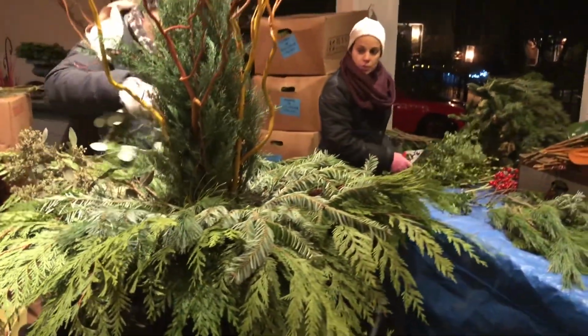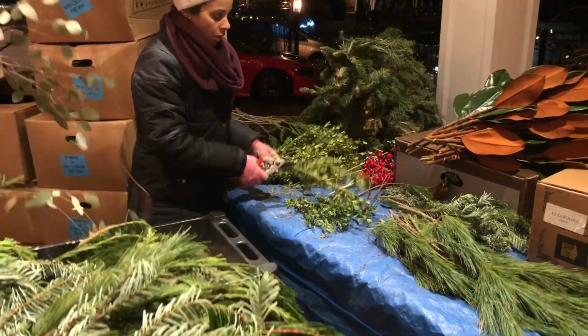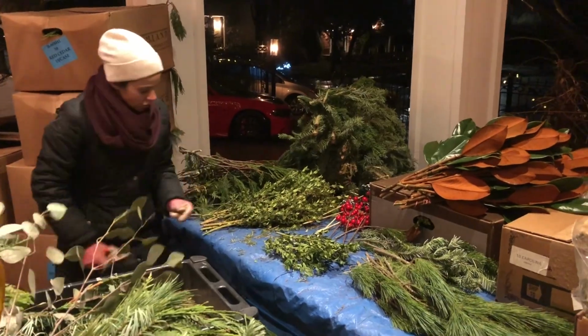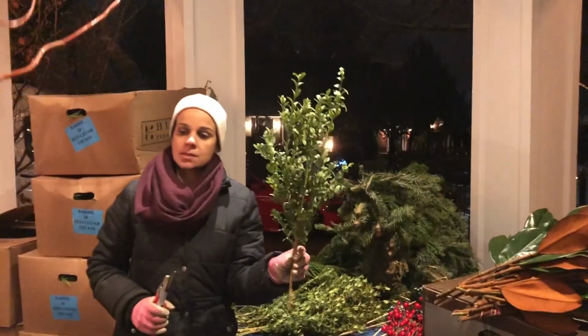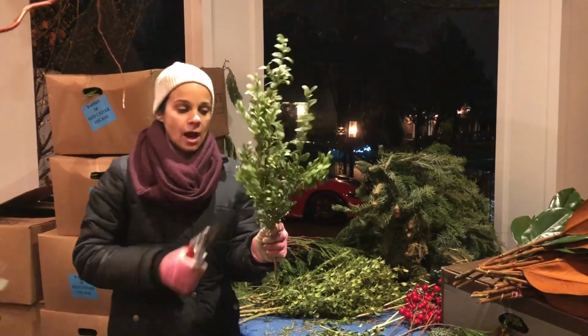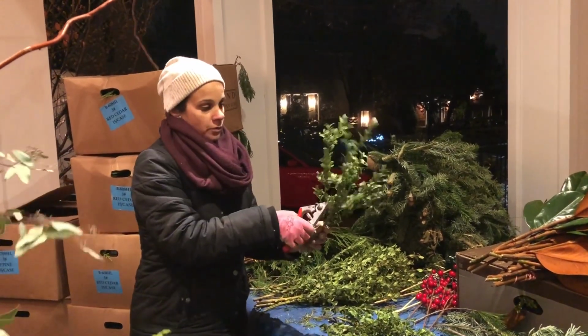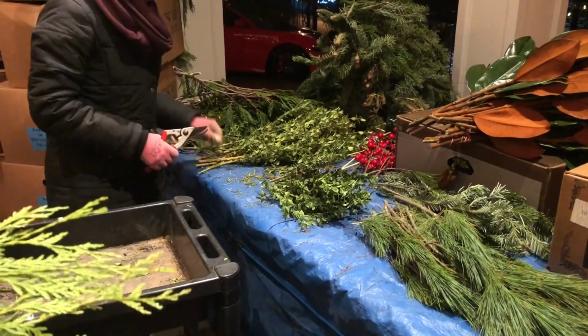While Darla's working on those hints of seeded eucalyptus, I'm just getting our next ingredient ready, which is called Oregania. Some people like to call it boxwood. We've chosen the green and white boxwood today just to give it a different texture. Not necessarily going to use this big piece because then it will cover up your Carolina or your juniper. So I'm going to trim it down about half the size. Sometimes I use the middle. If there's a really long piece, I cut it so that now it's even, and I'm trimming off the end as well. You want to make your pieces relatively the same size.